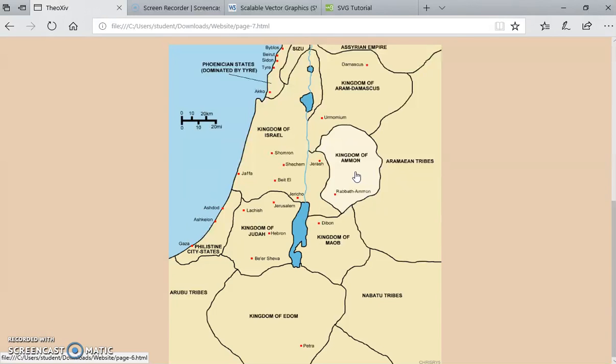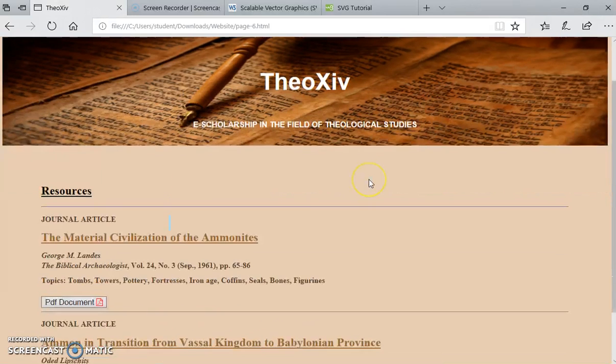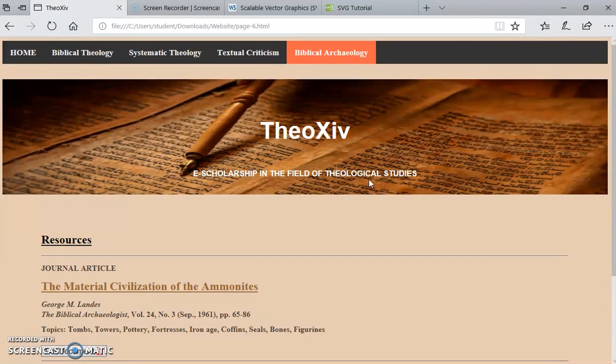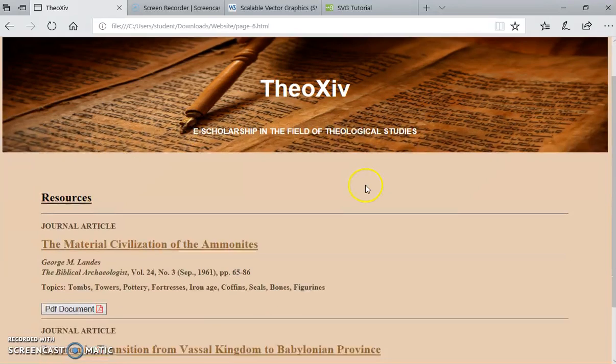And when you click the region, for example, I click this region, it will go to the page that has resources related to that region.